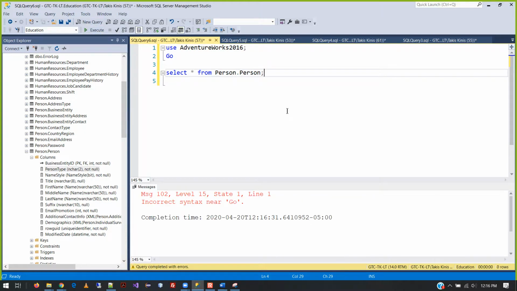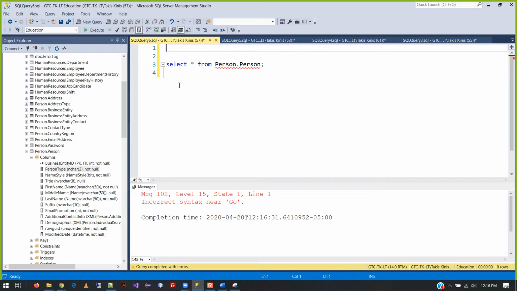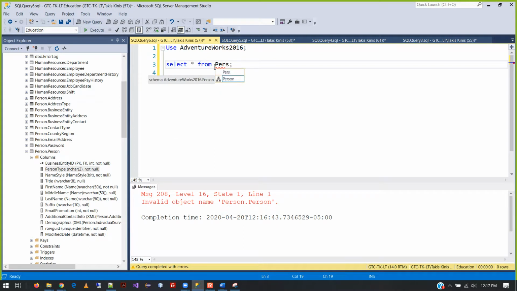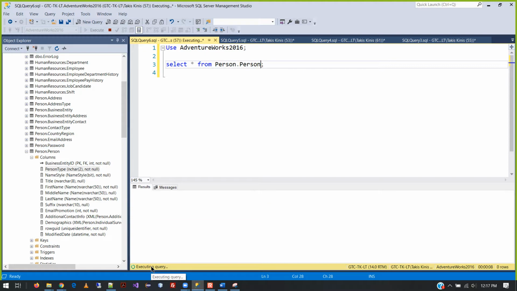I'm trying to figure out why this isn't working. Well, it seems to be finding it, so let's just do it like this. There you go. All right, and see, there's a little designator here in person type for employee. I'm not sure what SC stands for, maybe sales consultant or sales customer, etc.